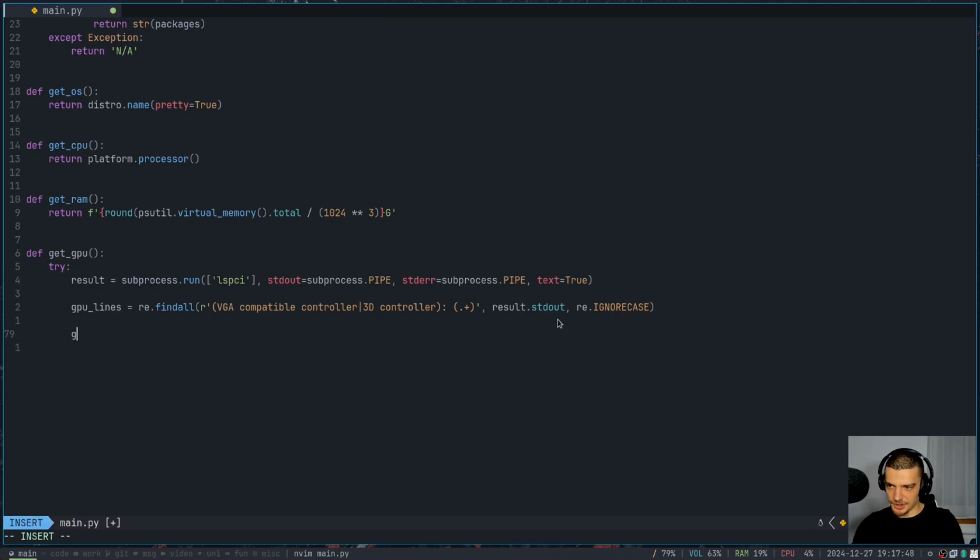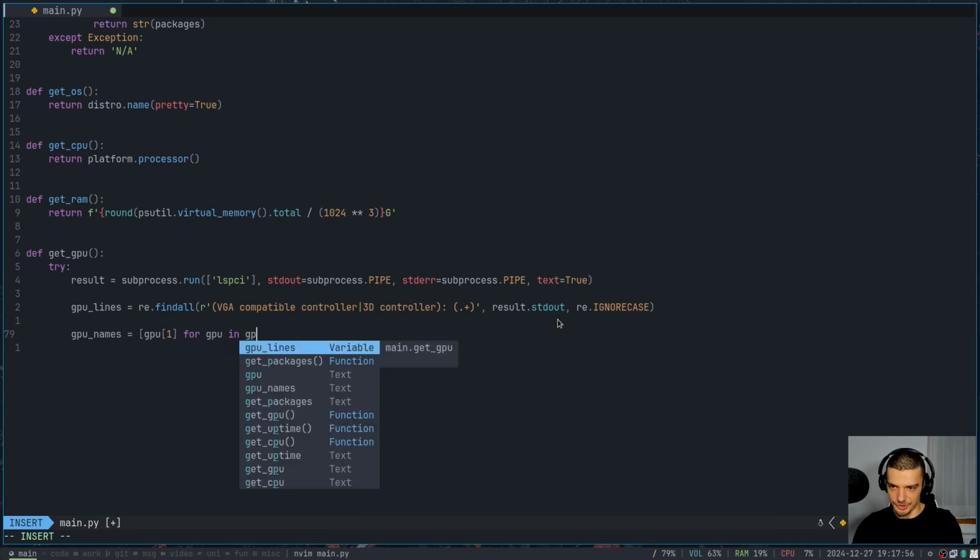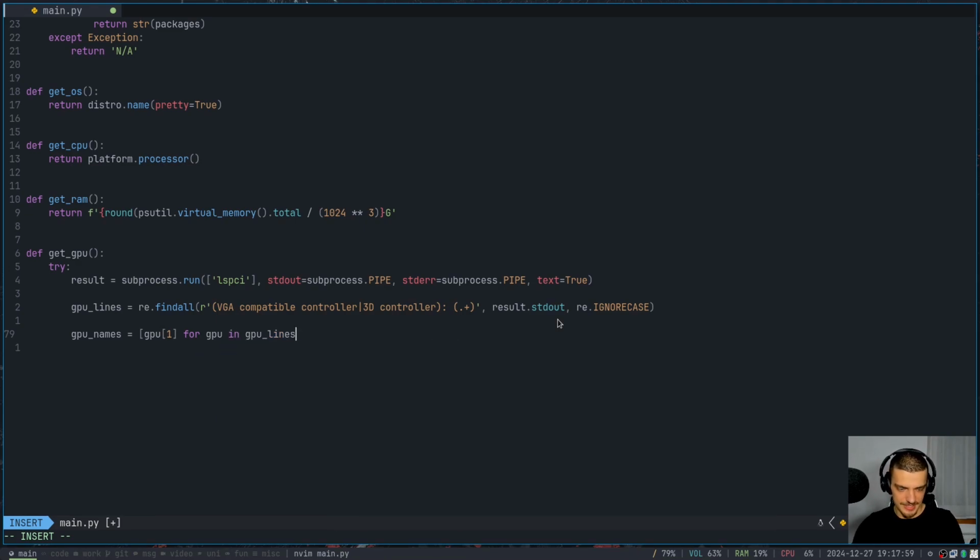Great. So to get the GPU names, we're going to just say GPU names is equal to GPU for GPU in GPU lines. And we're going to just take this line and we're going to concatenate GPU names.